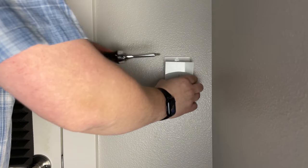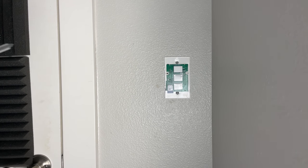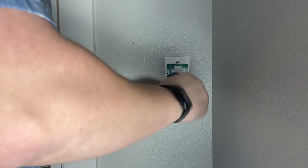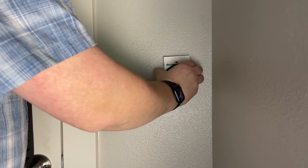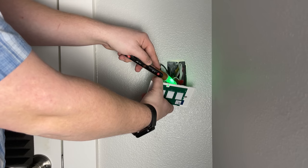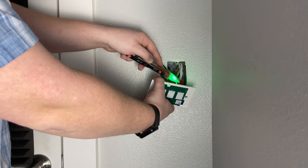Back at our light switch, we're going to start taking the front panel off. Everybody's light switch is going to be a little different, so make sure you get that front panel off. Mine is tempered glass, so it's just a little pop on the side. Most light switches are going to have two flat head screws to unscrew. Once that's off, the next step is loosening the two screws that hold the light switch into its socket. Here is the tester to verify if the power is still on — it is green when safe and red when it is not. You'll hear an audible beeping sound if it is not safe.